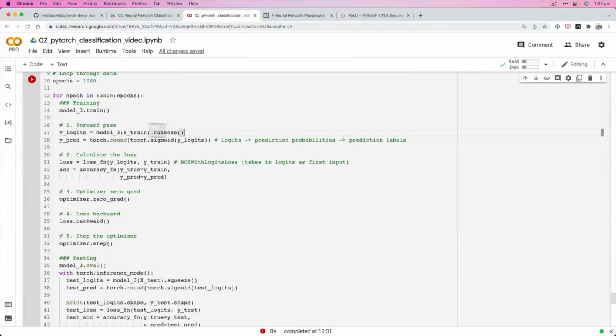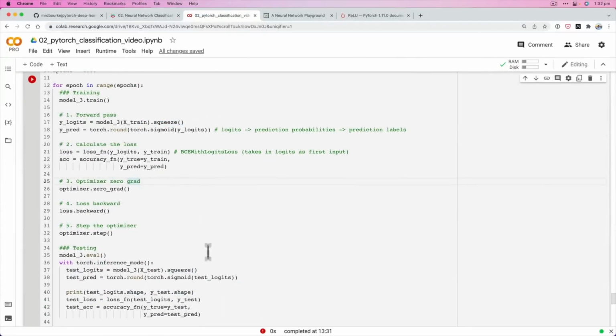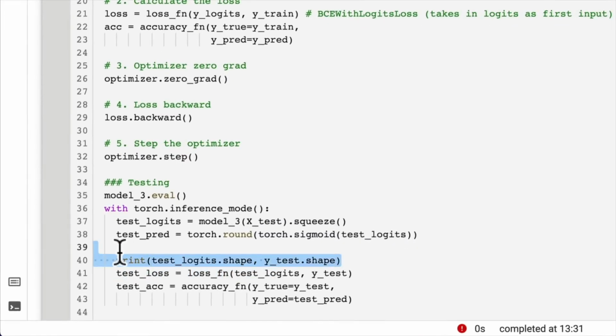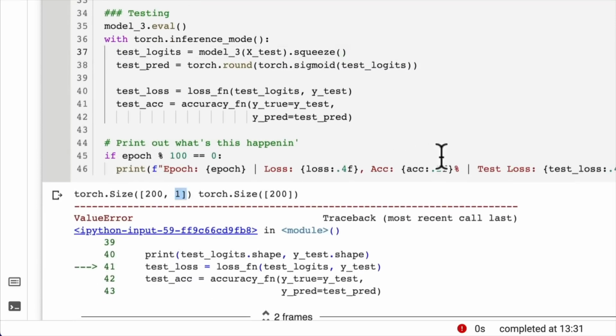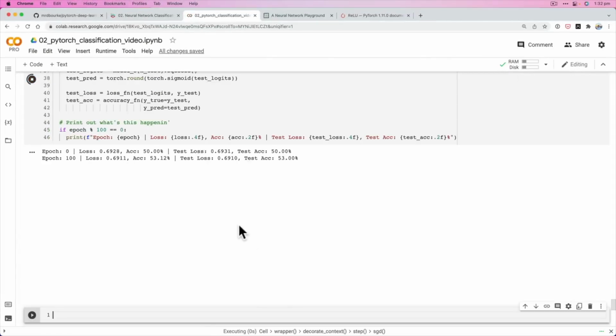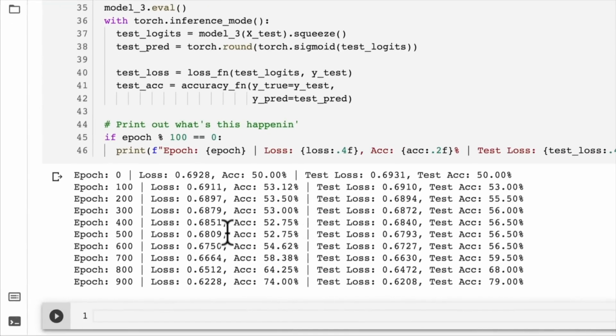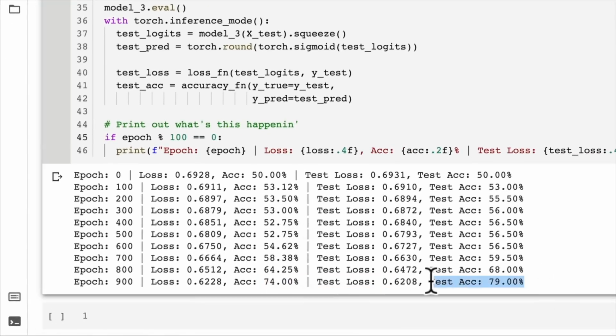So, did we squeeze this? Oh, that's why the training worked. Okay, so we've missed this. Let's just get rid of this. So we're getting rid of the extra 1 dimension by using squeeze, which is the 1 dimension here. We should have everything lined up. There we go. Okay, oh, look at that. Yes! Our accuracy has gone up, albeit not by too much. It's still not perfect. Ideally, we'd like this to be towards 100% and the loss to be lower. But I feel like we've got a better performing model, don't you?